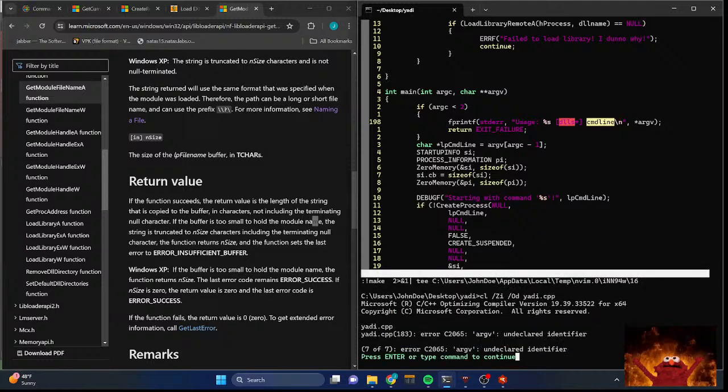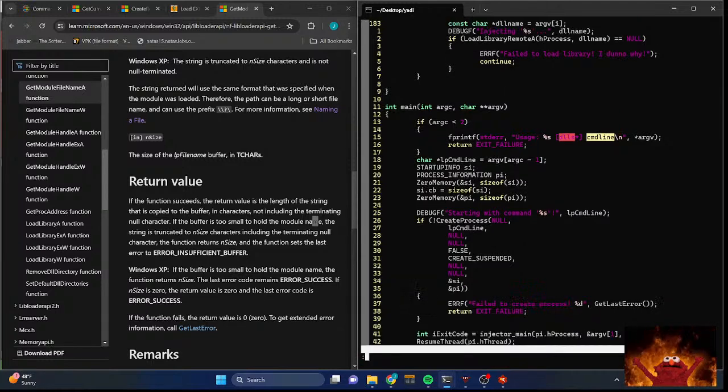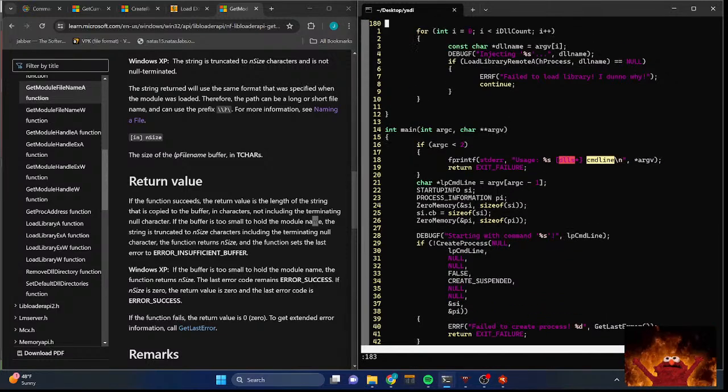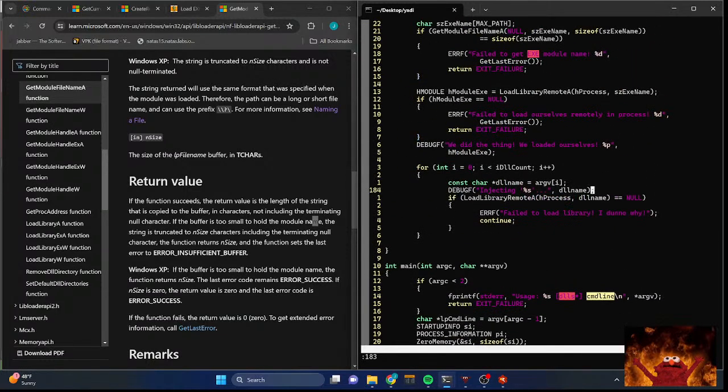Wait, okay, I went out of there too fast. 183, where is that? Oh yeah, that is definitely an undeclared identifier. pp DLL names.